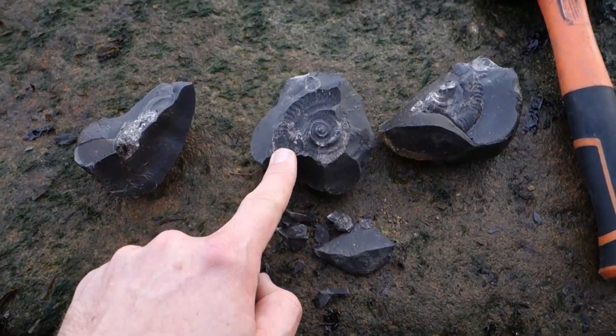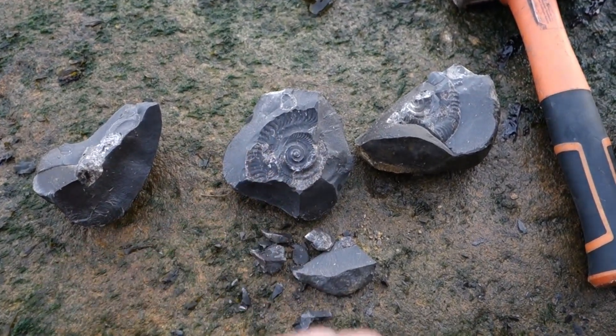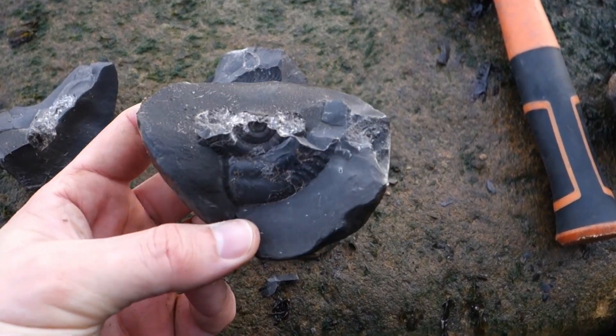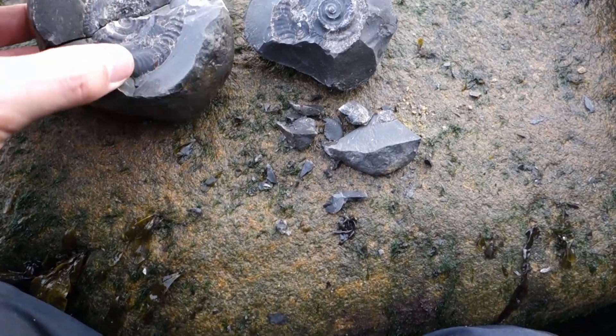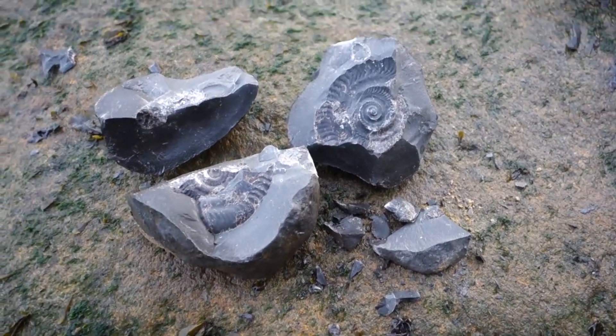Everyone knows I love a good hildi — that should give you the indication: that's a hildi, that distinctive shape and the whorl pattern. And yeah it was, but it has exploded, and not in a way that can be put back together unfortunately. Shame, but we'll see if we can find some more.